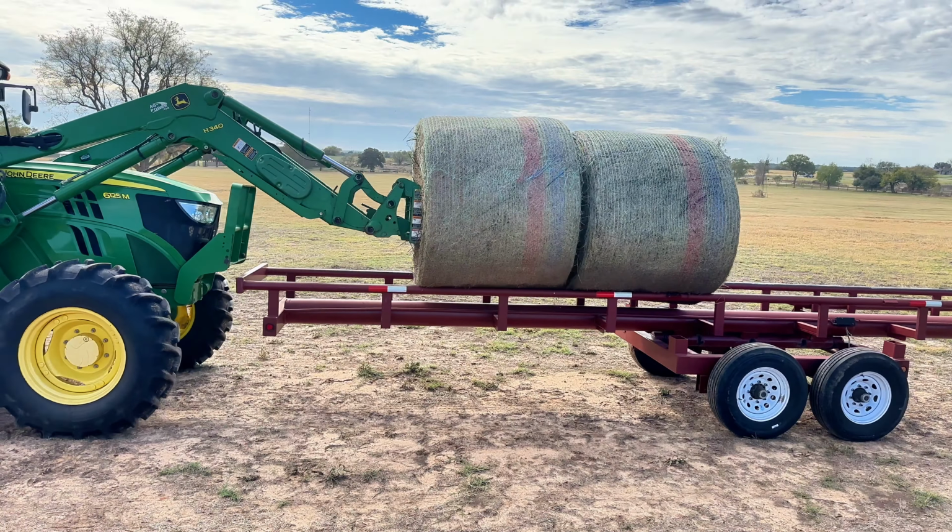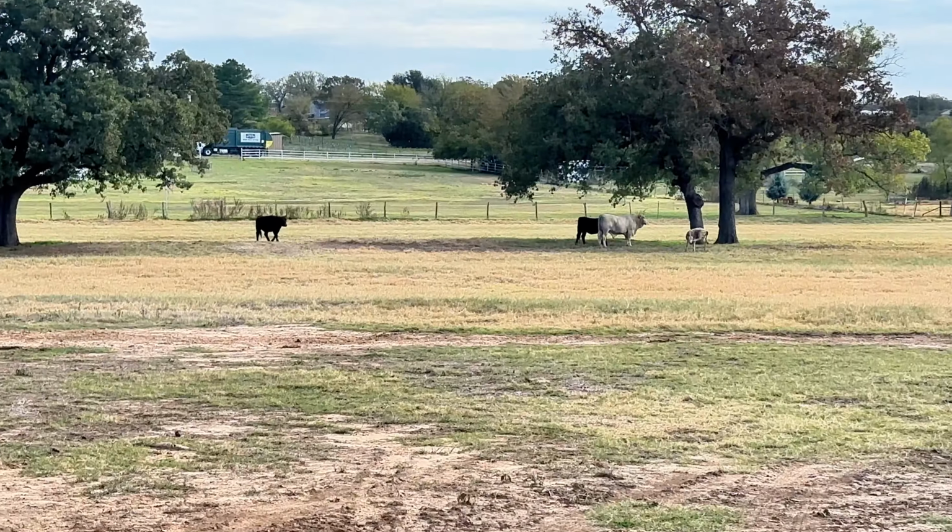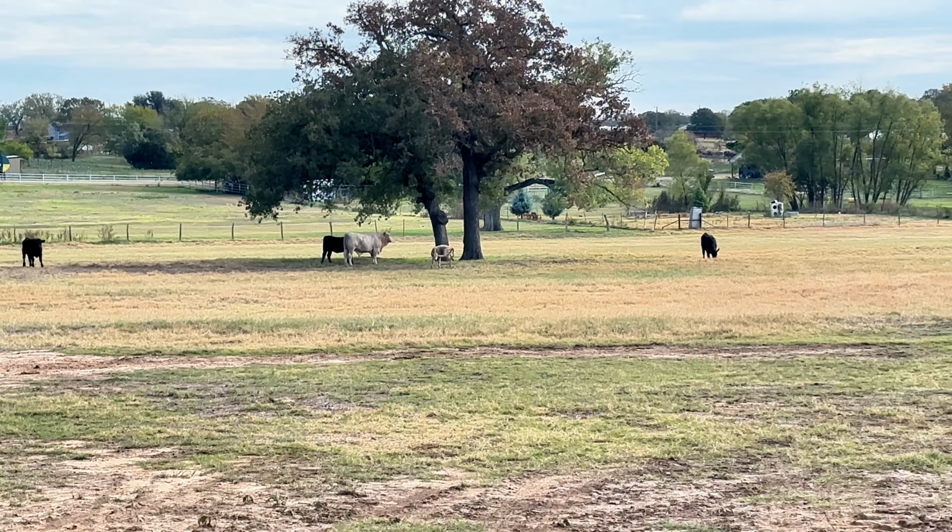I usually put it on the back, and then just the difference of preference. You guys can see we got some calves over there that are very interested in what we're doing.